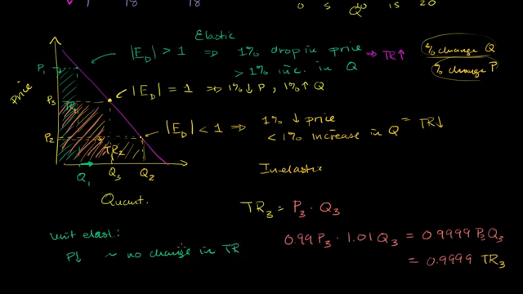So I just wanted to make sure that it makes sense. It really just comes from these areas. If you're reducing the height by less than you're increasing the width, obviously the area is going to increase. Or most of the cases, I should say. It depends on where you are. If whatever you reduce the height, you are compensating perfectly with the increase in width, then you're not going to have a change in revenue. And if you decrease the height by more, if you're taking more area from the top than you're adding on the width, then you're going to have a total decrease in total revenue.